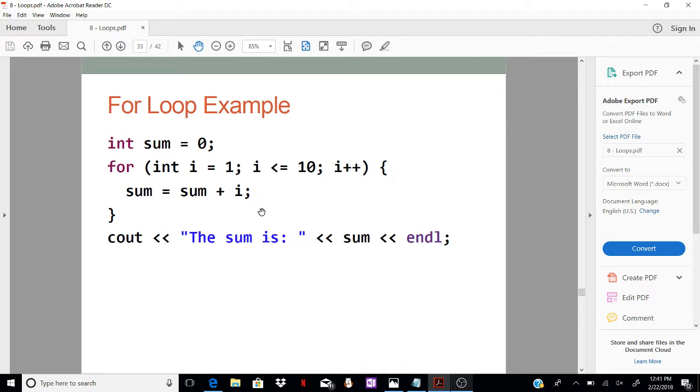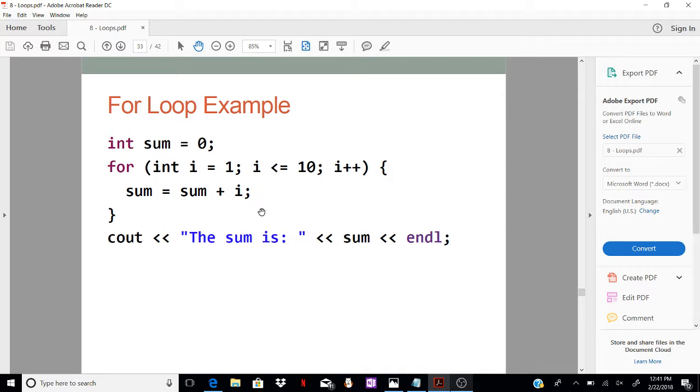Hopefully you wrote your for loop correctly to where you're actually going to loop. There is no guarantee that a for loop will loop though, right? Because if I said int i equals 100, 100 is not less than or equal to 10, so it won't loop. Okay? But if you're writing a for loop, it should at least loop one time. Which would be a logic error? Probably. Yeah, just a dumb error.